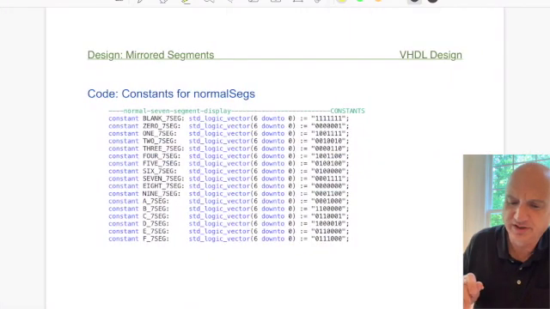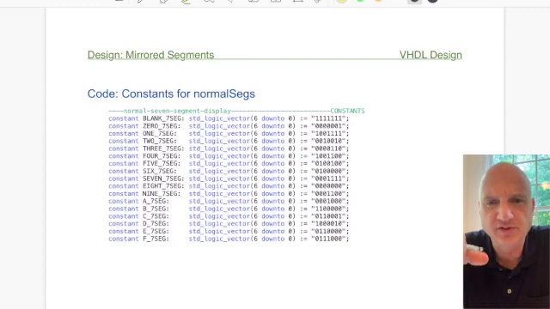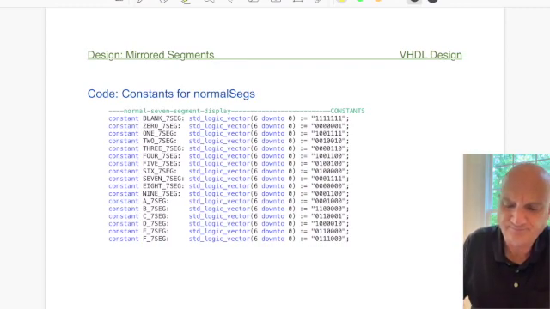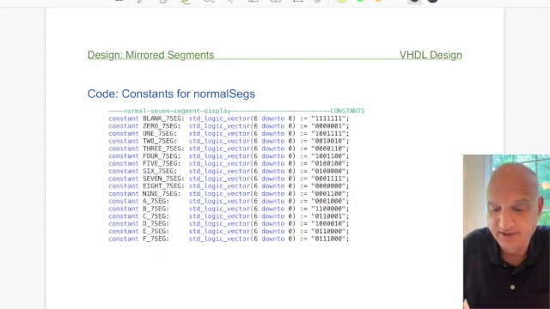So let's take a look at this. In the code, I've created a set of constants that represent the 7 segments. I've created a set of constants that basically represent each state. So this is a blank state. We wanted a blank state so that the 7 segments could just be blank, and that means all bits are 1. That makes sense. A 1 turns off the LED, a 0 turns the LED on.